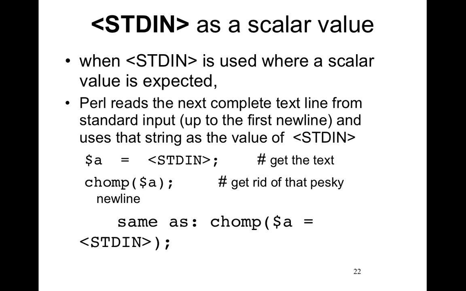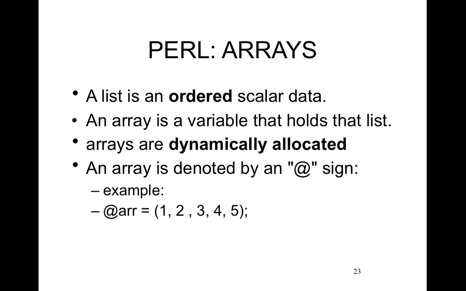Get the text. You can actually split out the text. If your standard input was "enter your name, your age, and your telephone number", you entered the name, space, age, space, telephone number. Hopefully your name didn't have a space in between. Maybe it's last name or something. Then you could chomp it, and then you could split it. So you could split, kind of like a JavaScript function, separating out the components by the delimiter and turning it into an array automatically for you. So first, second, and third component. Here are your arrays. So it's a list, an ordered scalar data.